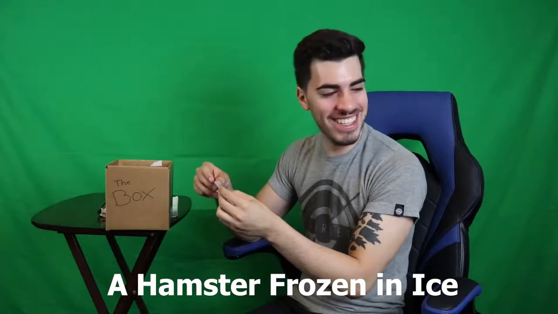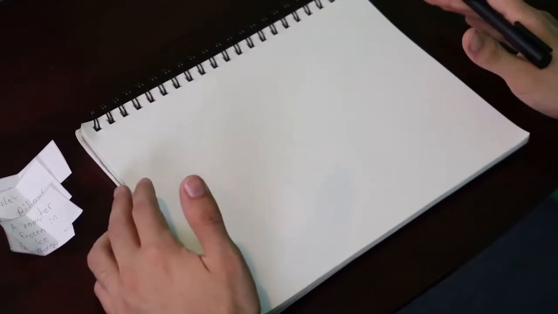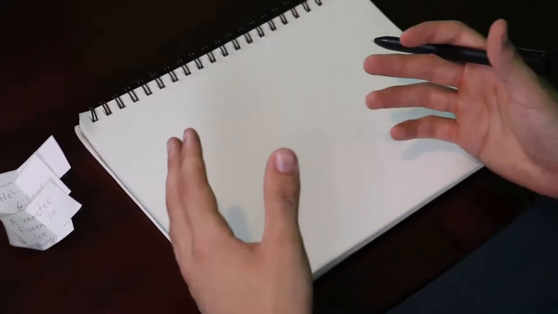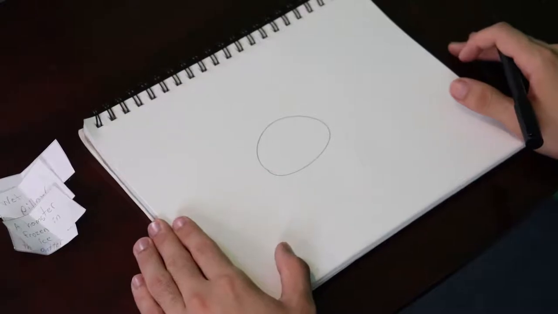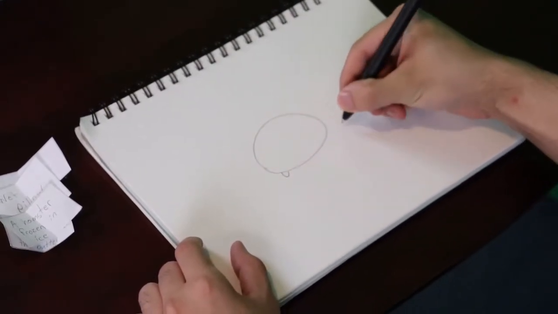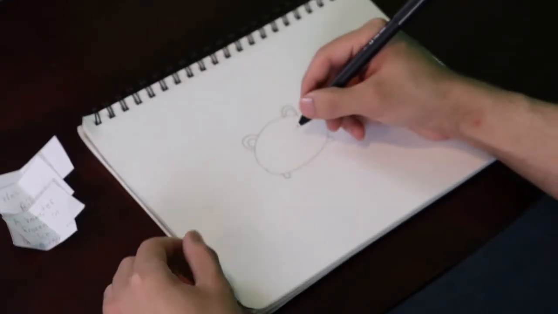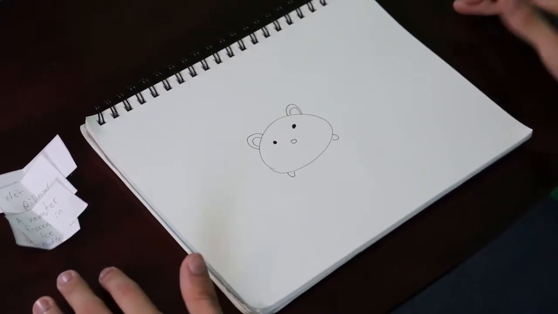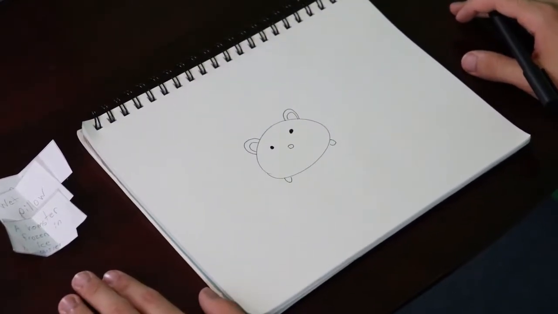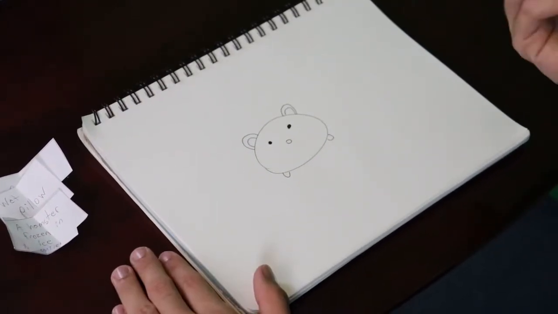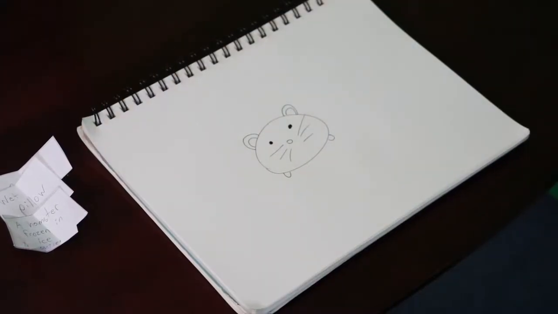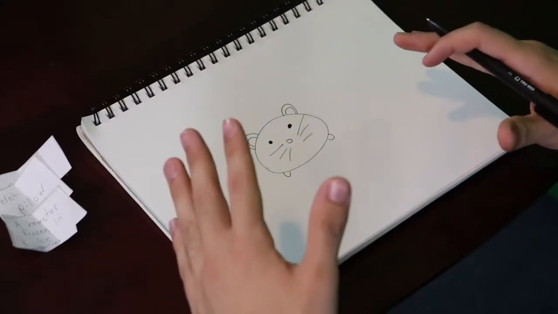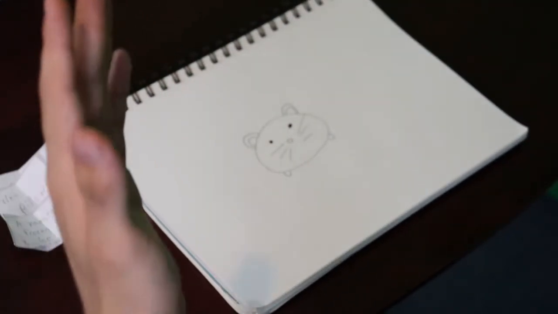Next, we got a hamster frozen in ice. I don't know why I fucking wrote that. Let's establish the hamster first. And I've actually had a hamster before. They're round. So there's a start. And they got tiny little feet. Also got those little noses. Oh my god, this looks like a hamster already! This legit looks like a hamster. You cannot deny that. Like, if you saw this, and a kid brought it to you, you would be like, that's a hamster, god damn it. All right, let's get the whiskers.